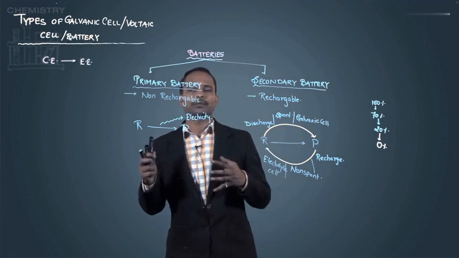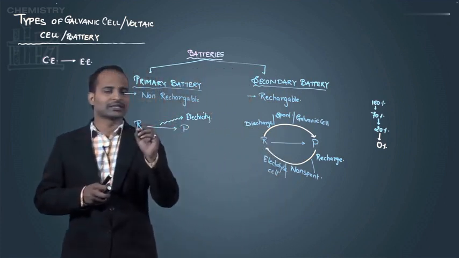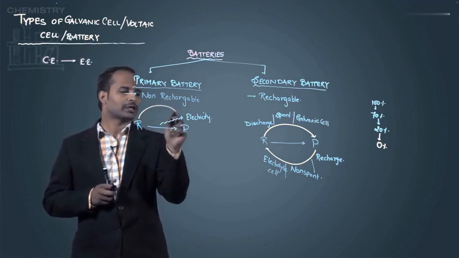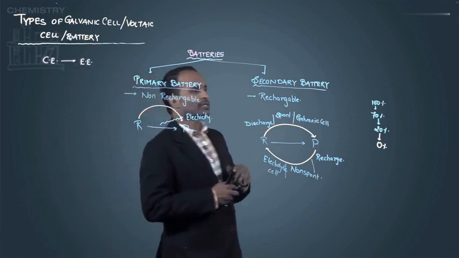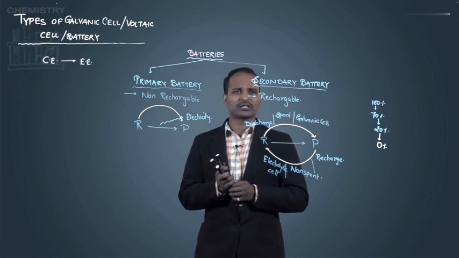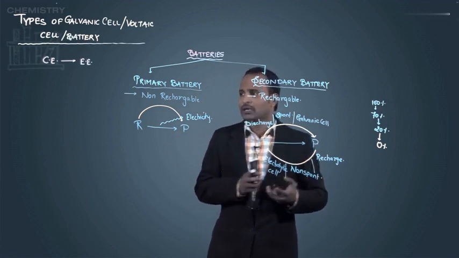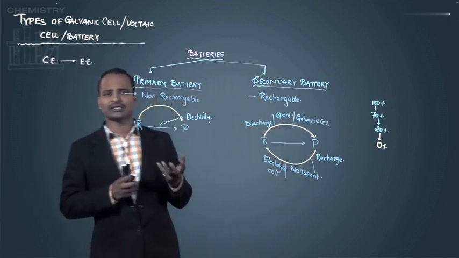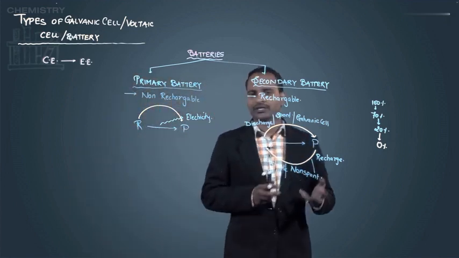So this is about batteries. In case of a primary battery, only a single reaction takes place. That means only the reactant is getting converted into a product. The reverse reaction doesn't occur. But for the secondary battery, it can be recharged for a certain number of times. Primary batteries, which are non-rechargeable, use and throw, are generally cheaper compared to secondary batteries, which are rechargeable.